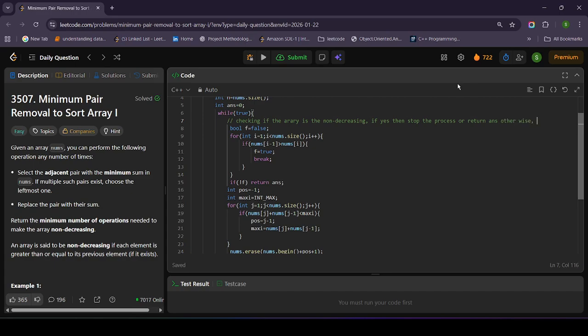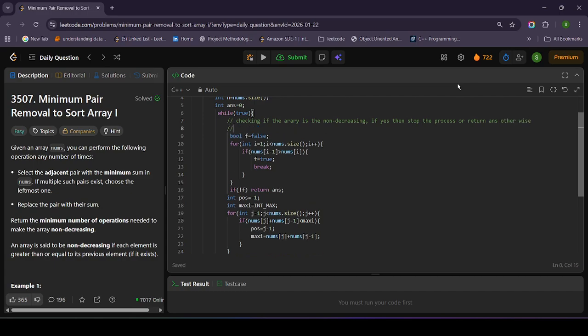Otherwise, perform the operations one at a time. So after each operation, after checking if the array is already sorted in non-decreasing order, if it is not, we will perform only one operation of this kind. Okay, so we'll see how it is implemented.